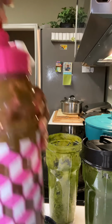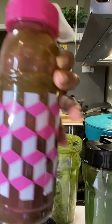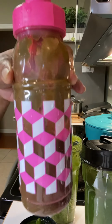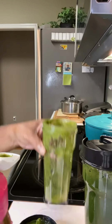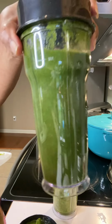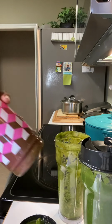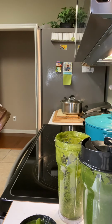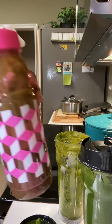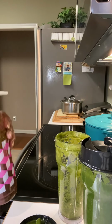Not bad at all. I'm going to drink all of this. I don't know how many ounces this is, but I'm going to drink all of this, and it is what I emptied here from this container. And this one I will put in the fridge. So let me take another sip. Not bad at all. And I am going to drink all of this.